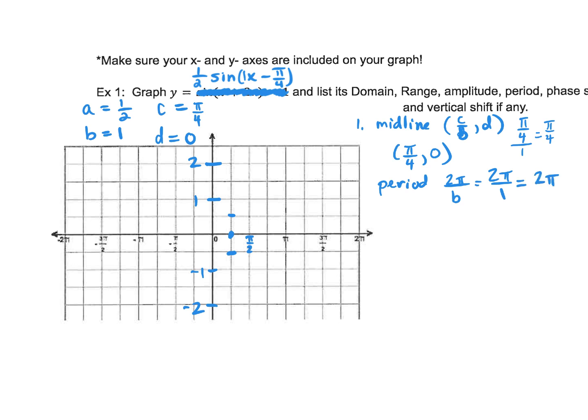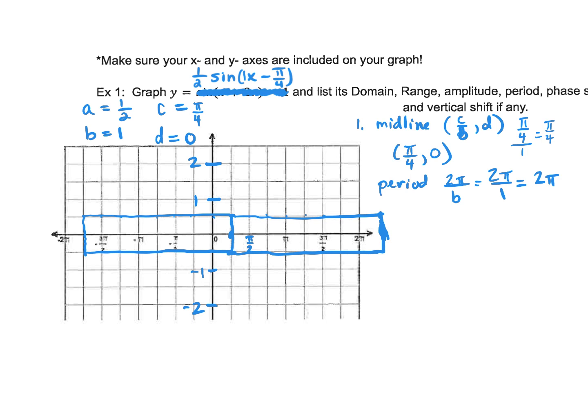2 pi. 2 pi is how many spaces on this graph? 8. So all I have to do is count over 1, 2, 3, 4, 5, 6, 7. Oops, gonna have to add 1, 8. So now I'm going to make my window here. Does that make sense to everybody? Now, I said 2 windows, didn't I? So now instead of going forward 8, I'm going to go backwards 8. So 1, 2, 3, 4, 5, 6, 7, 8. Go back 8 this way. And make my second window. Making sense? It's a window.